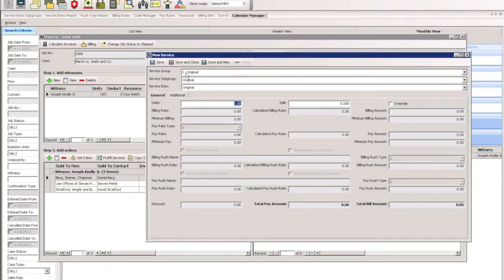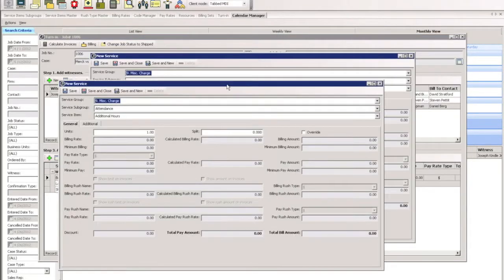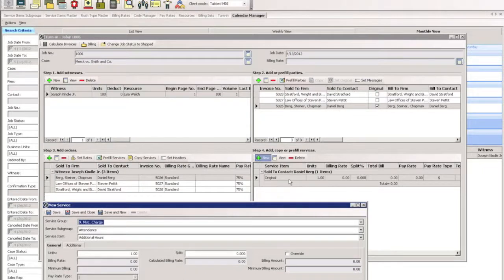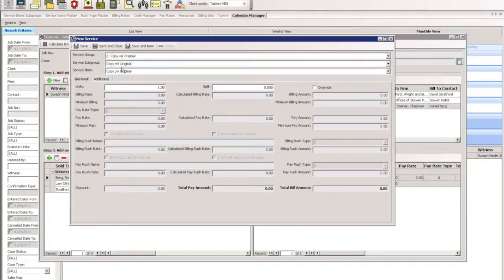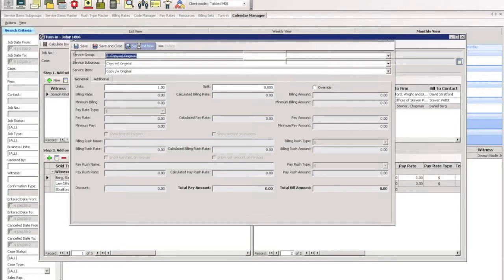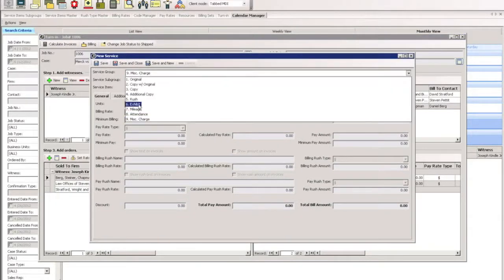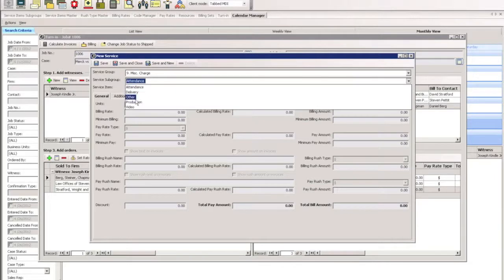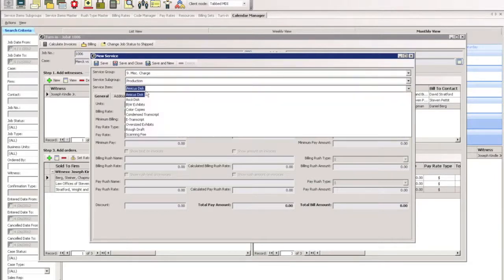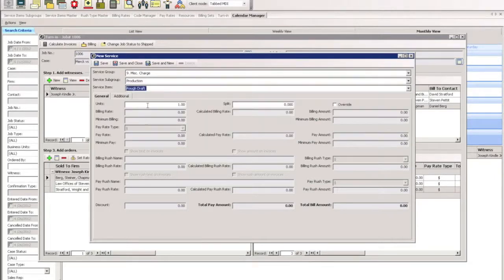So I could select original, and I'll click save and new. As you can see, as I hit save and new, it will all start adding in the background. I can select copy with, that makes up my 0-1, save and new. I can say, you know what, they want exhibits. This time I'll put in units, 6 pages of exhibits, save and new. And let's say they want some production items, and we'll say they want a rough draft, and we'll say that was 95 pages or 100 pages.